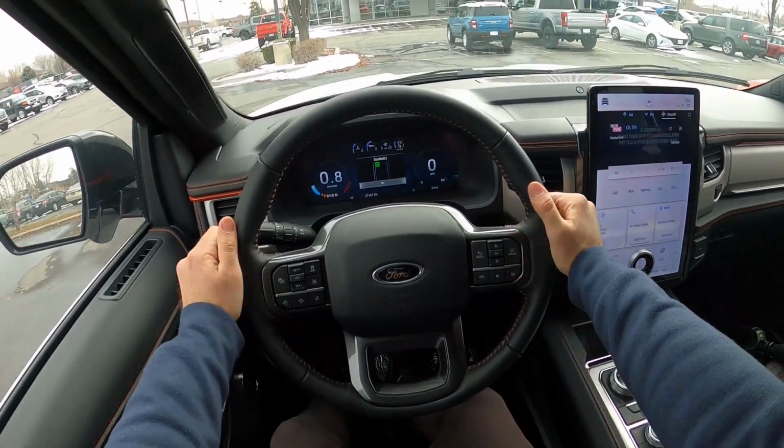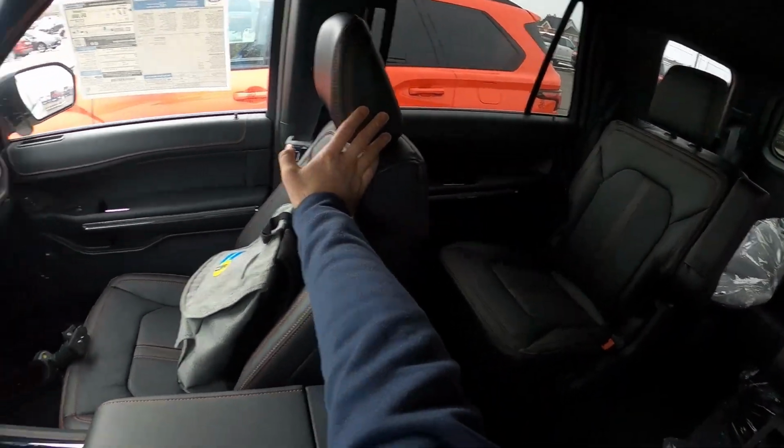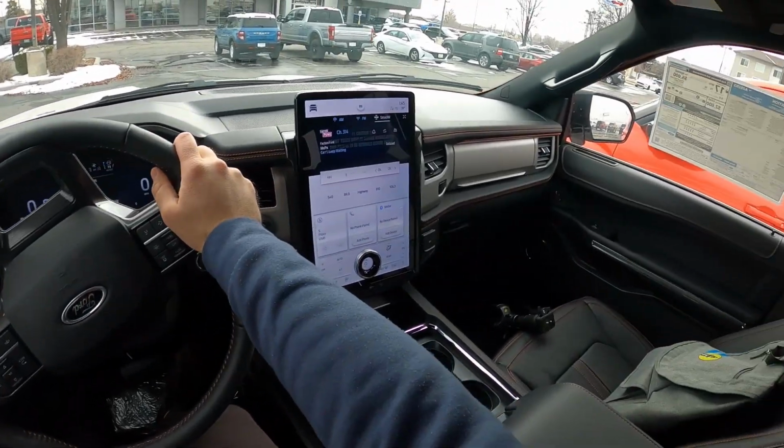Well, let's talk about visibility before we set off. Here's your visibility of the hood, both the mirrors, which do have blind spot monitoring, and then throughout the rest of the rear. And, well, let us set right off.